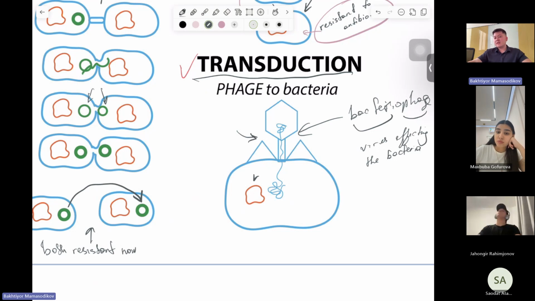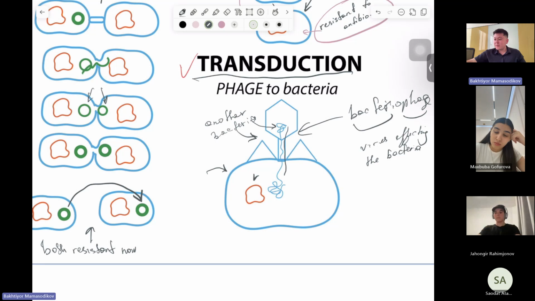This bacteriophage accidentally picks up some bacterial DNA when infecting one bacterium. That DNA in the bacteriophage came from actually another bacterium. It picked up from one bacterium its genome, its DNA, and now it came to another cell, another bacterium, and is inserting the previous bacterial genome here. Then it's injecting the DNA into another bacterium during the next infection.